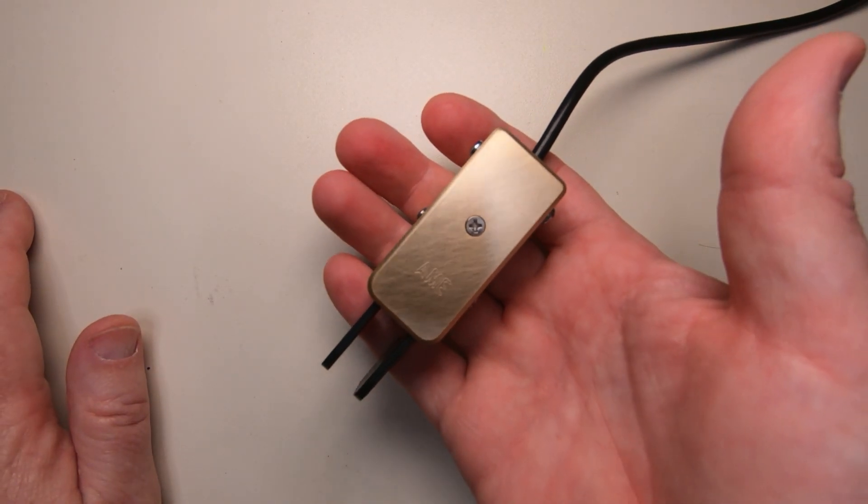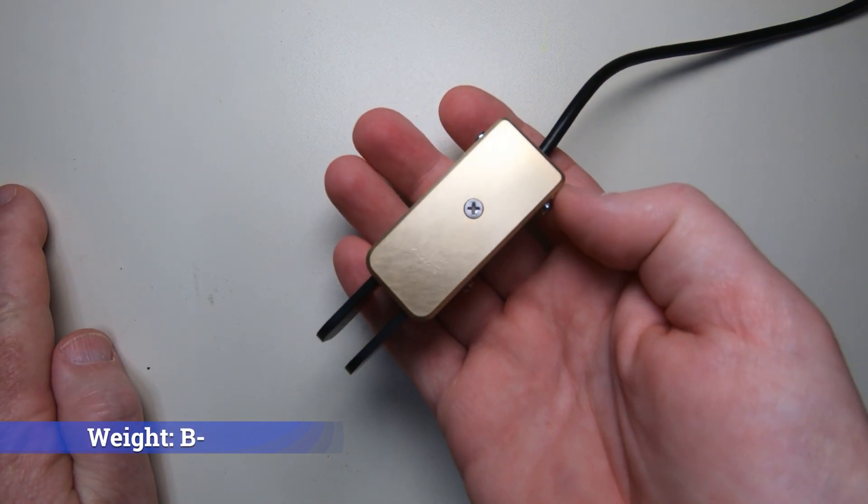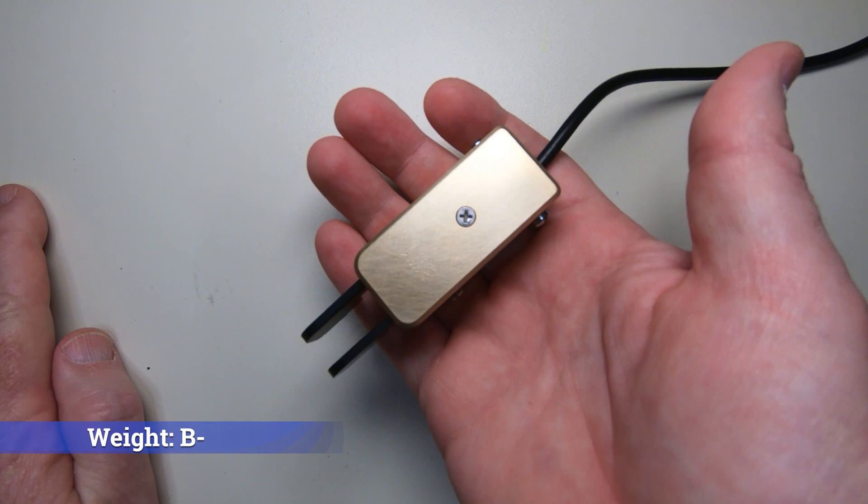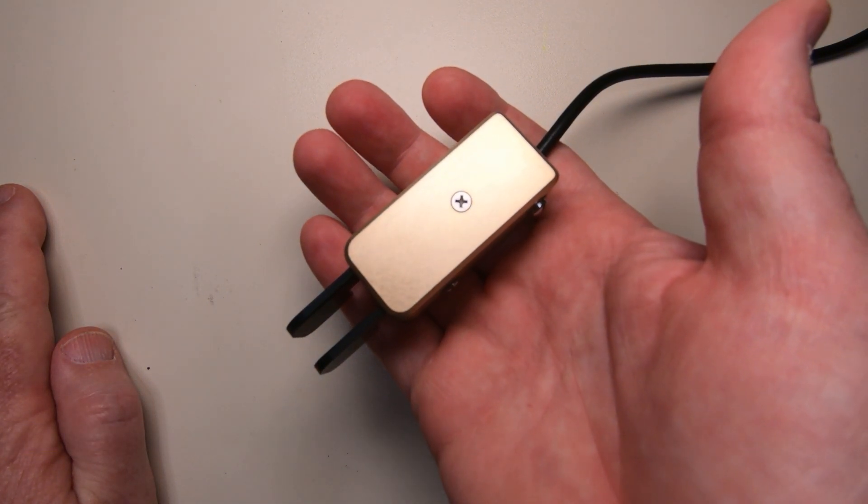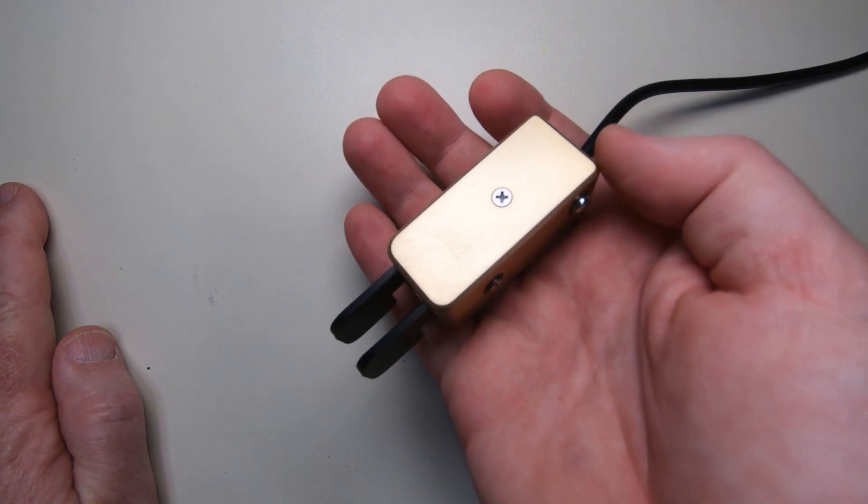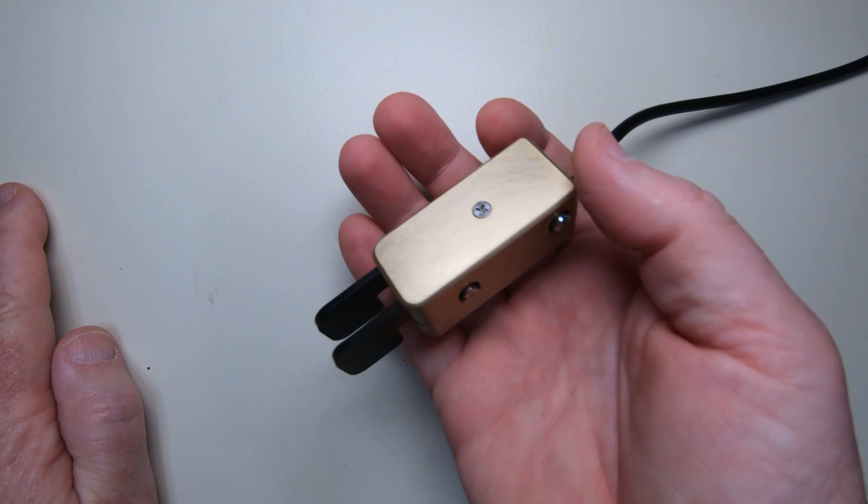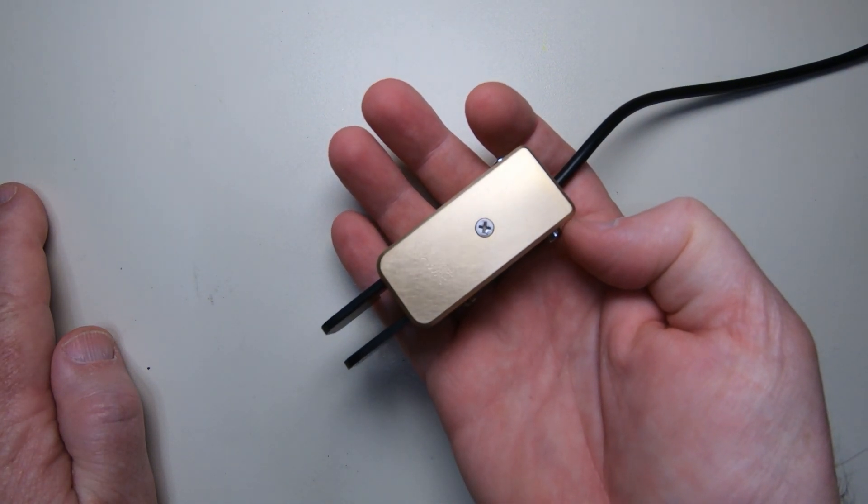Next we'll talk about weight and for weight I'm going to give it a B minus. The paddles are a little on the heavy side for a portable paddle and that's to be expected because it's mostly made of metal, if not all metal, but they are slightly over this arbitrary 50 grams that I set for the limit for a B grade, so I'll give them a B minus.